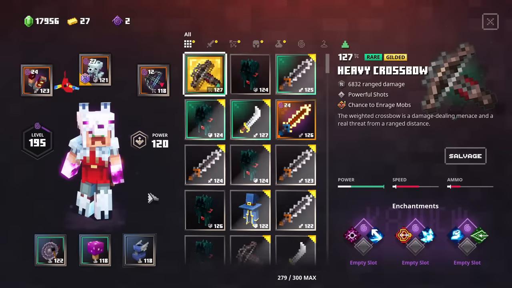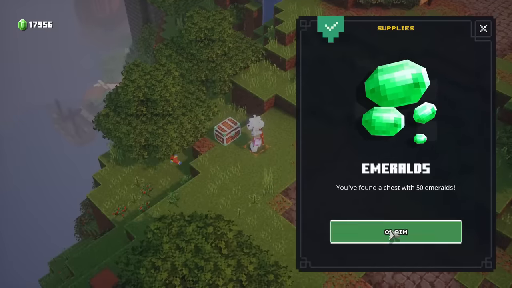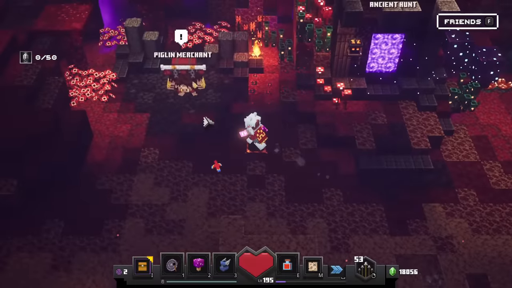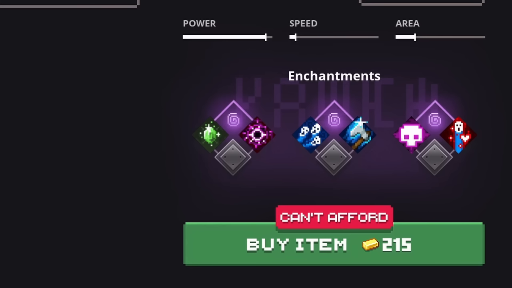I did get some stuff, though. You can go away. I don't like you. Oh, but what is this? Emeralds. Weird. What do I want 50 emeralds for? And another one. Okay. What's in here? The piglin merchant. Oh! The soul knife. Why can't it be? Wow. 215.